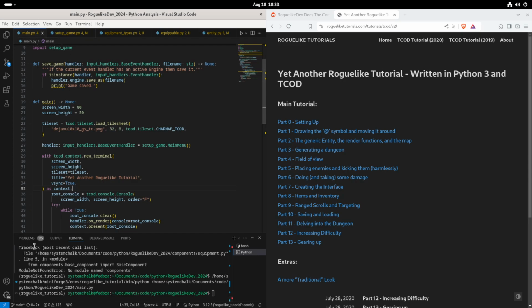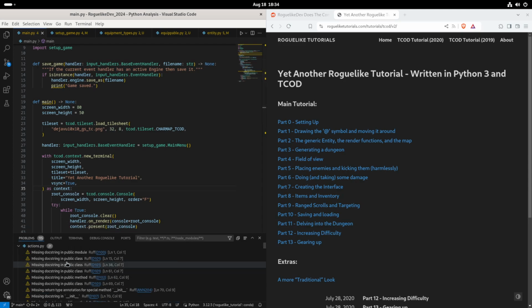So what I might do is I will address these, commit, and then I might actually go file by file just to, you know, let's try and make Ruff as happy as we can get. And then we'll talk a little bit about what the extensions might be. That's going to be a whole separate entry. But in this case here, I think it might be a little interesting to run through. Actually, you know what? Let's change the order a little bit. So first of all, let's take a look at the problems.